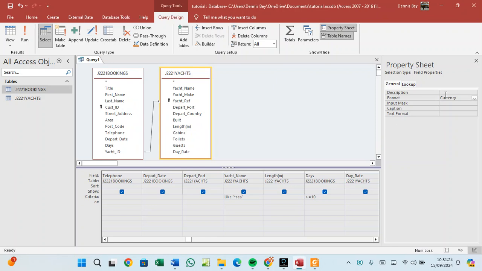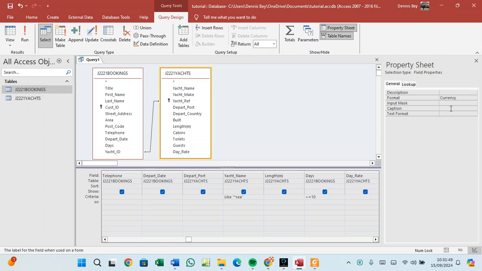And where do I get these parameters? Input mask? What is input mask? No. They are talking about the description. Parameters? No, not there. I'm looking for under property sheet. I think I'll check after putting currency. I'll check whether it is fixed.